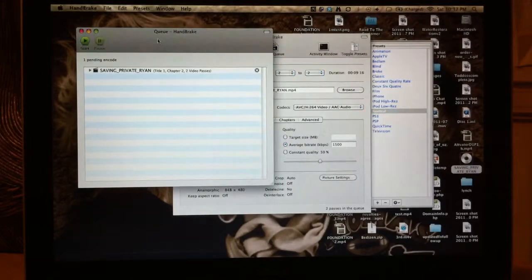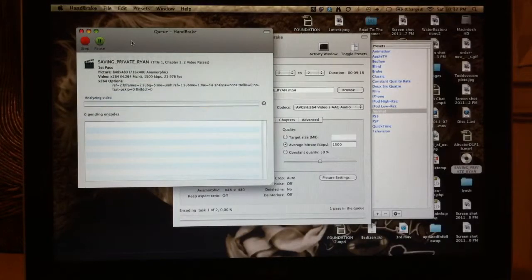It comes over to this window, which is your queue of videos. So you could go through here and do each chapter individually. And then I just click the Start button. What happens is the computer, I'm not going to film all this because it would take a while, is going to analyze the video, then it's going to basically pull that chapter out. This is saying it'll take about 3 minutes. And then you'll just have on your desktop a file you can simply upload to YouTube.